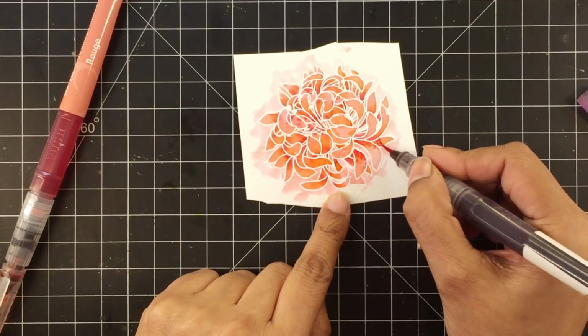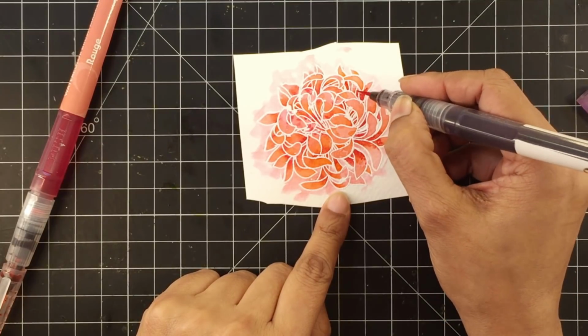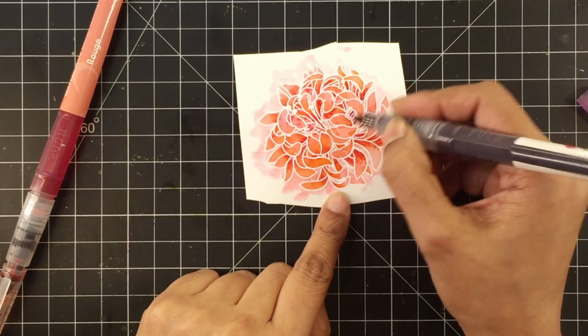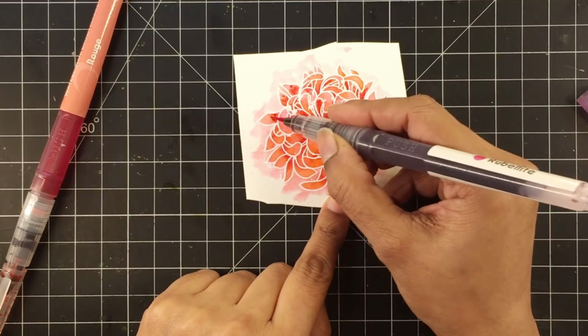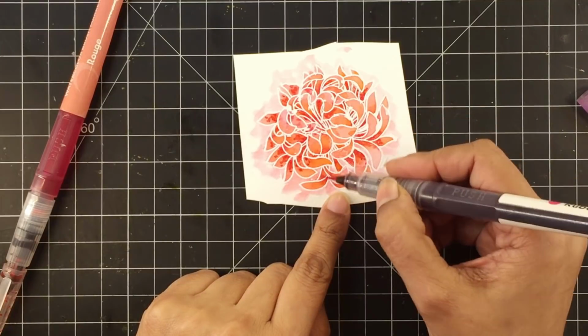Next, I'll take the Rubylite watercolor brush marker again and add more detail, more of it to the base of the petals to add more depth. This time I'll add it as stippling.